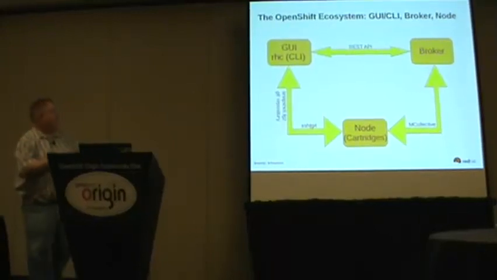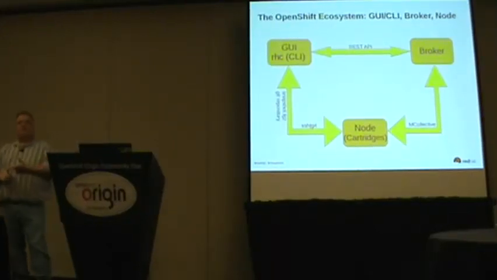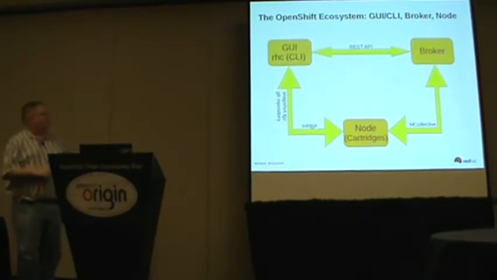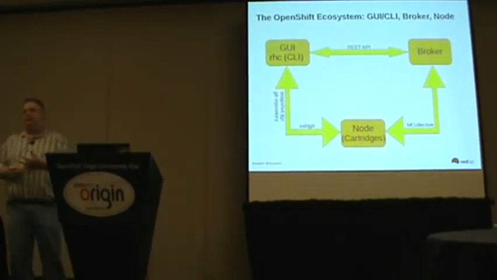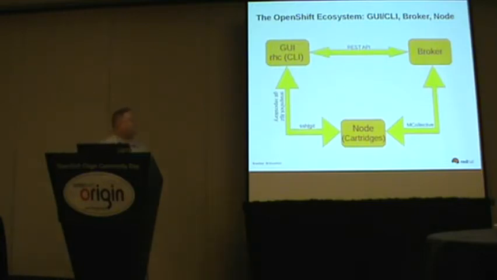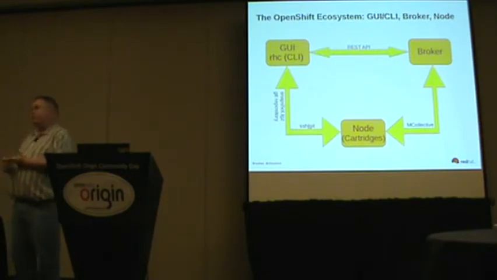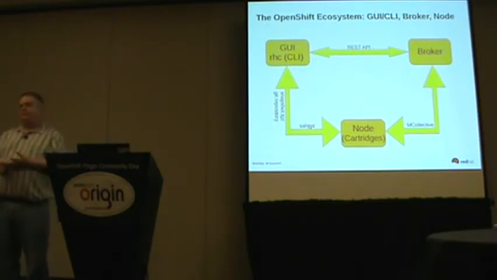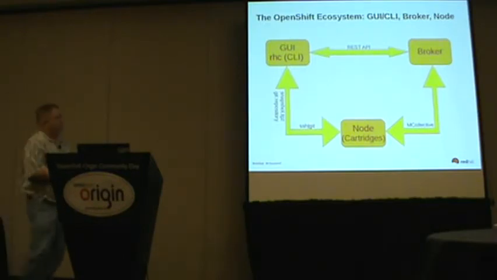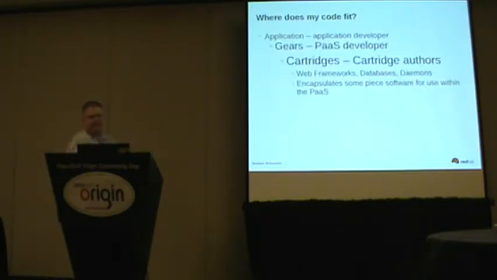Going to talk about at a high level are the GUI or the CLI, the broker, and the node, and the cartridges that we're going to write live on the node. The GUI and CLI talk to the broker through the REST interface. The CLI talks to the nodes over SSH for either logging in or doing Git. And the broker and nodes talk together because the broker provides all the orchestration for the nodes, for your applications, gears, and all that good stuff.